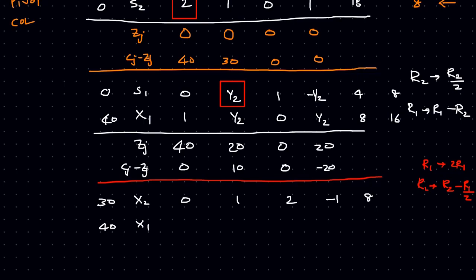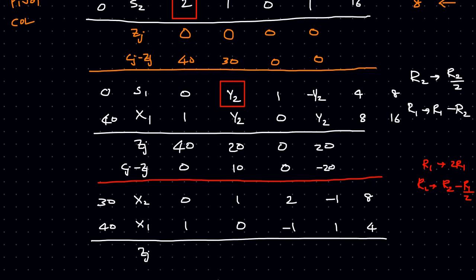If I do that here, it will be 1 minus 0 into half, so that will be 1. Here that becomes 0, and now here it becomes 0 minus 2, so we have a negative 1 here, and then this becomes half minus 2 1, right, and this becomes 4. Okay, so this is our new table, and again we need to go for the Zj calculation.